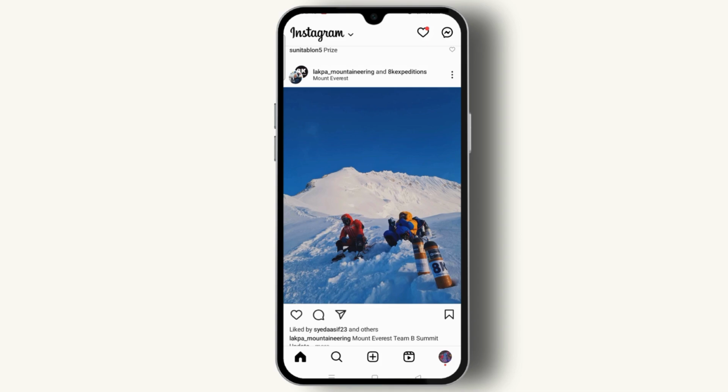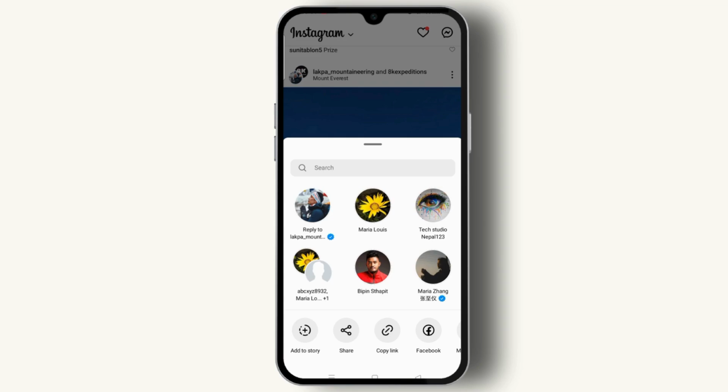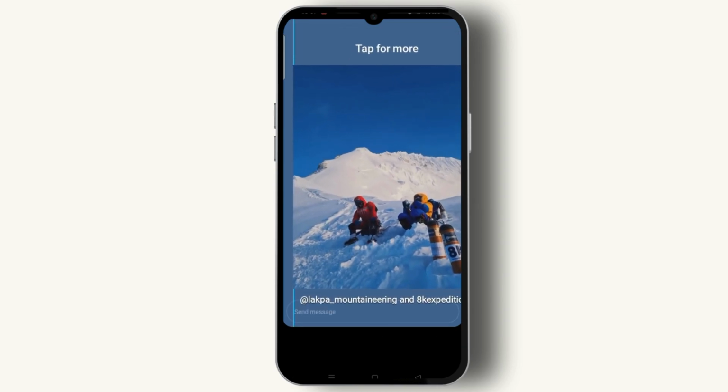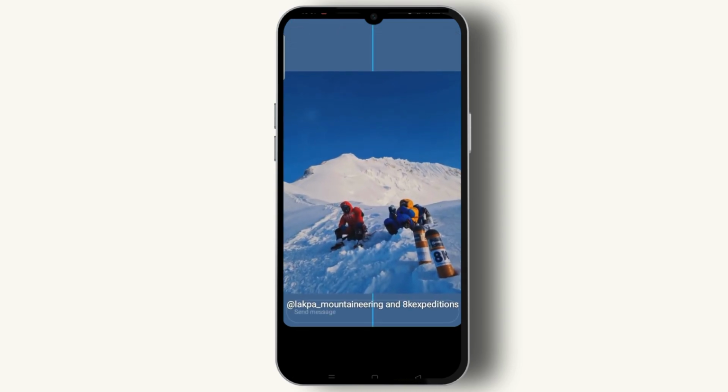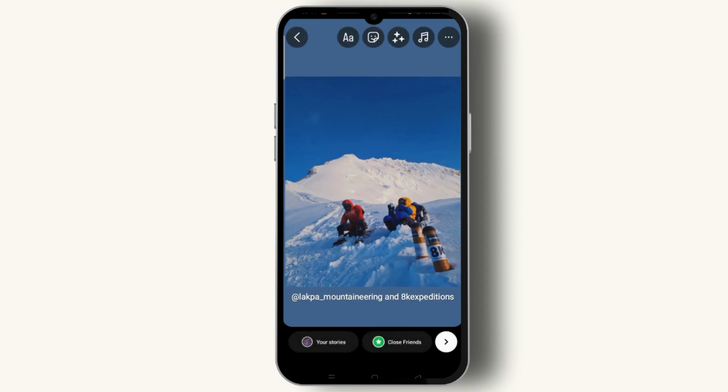That is by sharing the link of this photo on any browser and downloading using a third party. But for now we are not using any third party, so let's share this post on our Instagram story. Let's tap on add to story at the bottom left corner of the screen, and here you can enlarge the photo using your fingers and place it wherever you wish to.